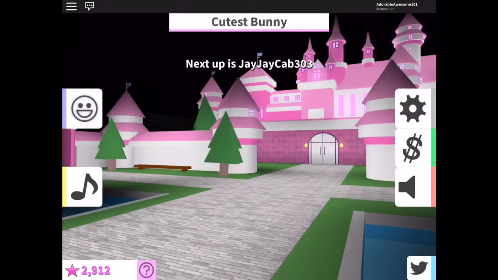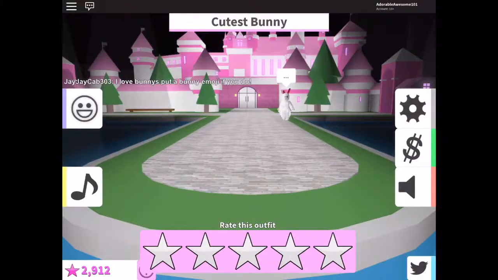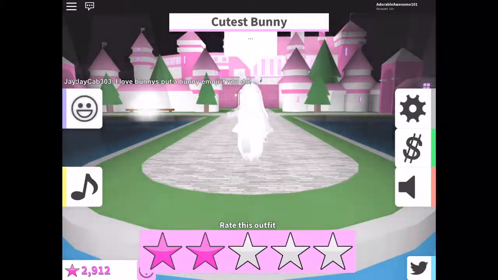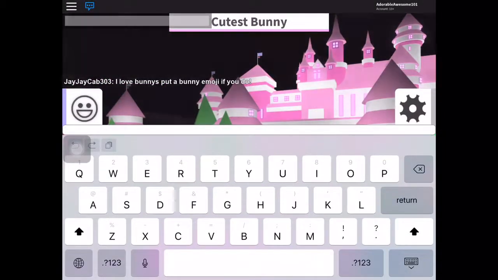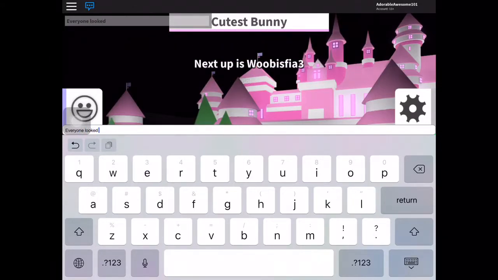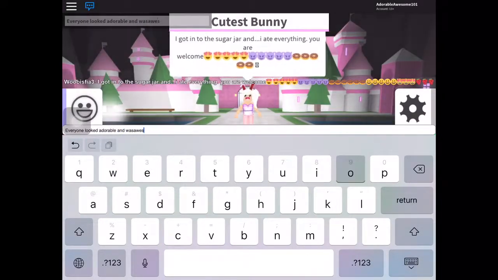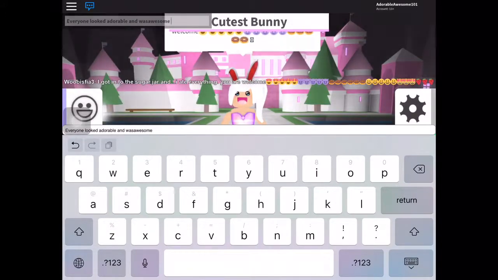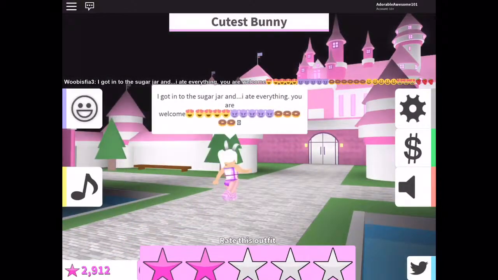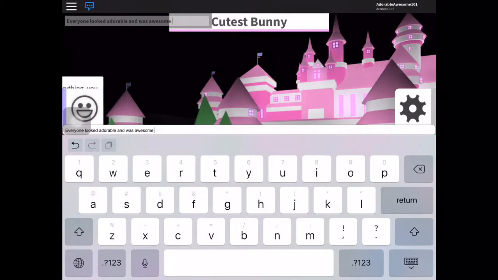Next is JJ Cap. They seem nice. Oh, I like bunnies. I'm not gonna do that though. Yeah, she's cute. I really like her. Everyone looked adorable and was awesome. Yeah, that's my go-to catchphrase that I say whenever I am at the end of this game. Two stars. It was awesome.